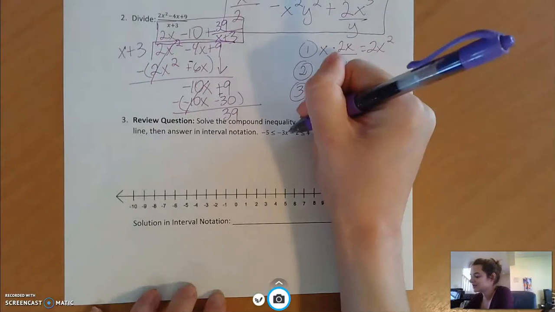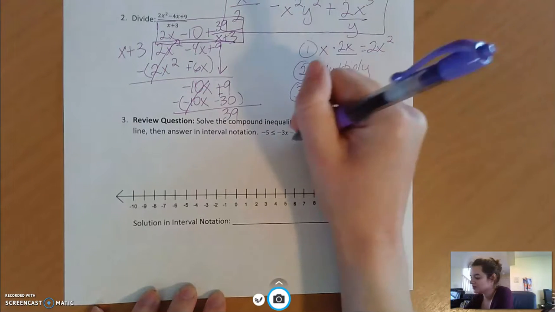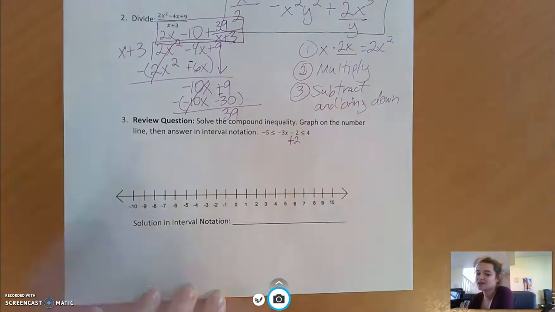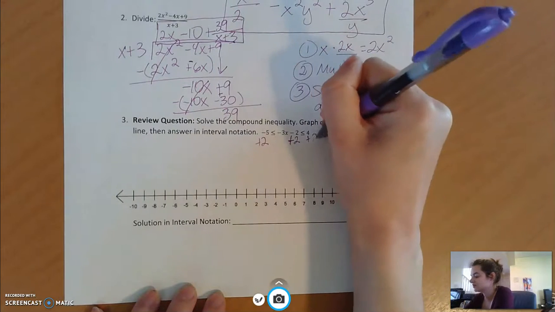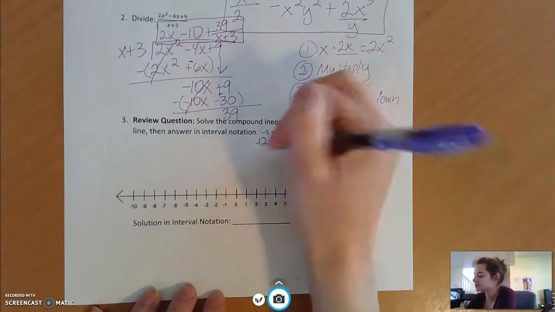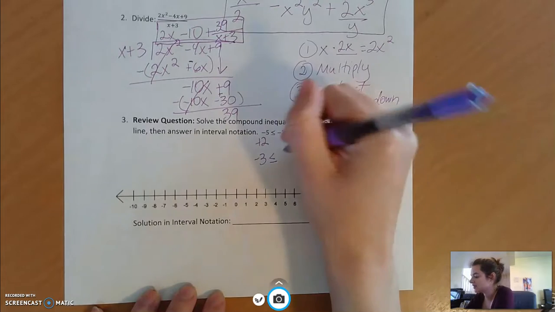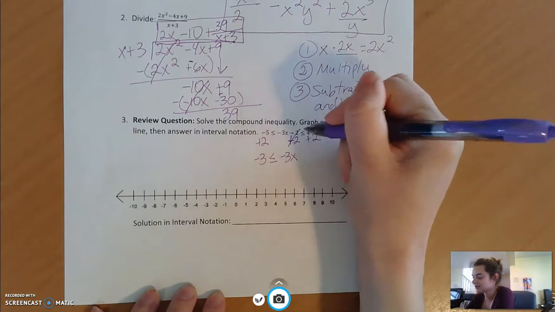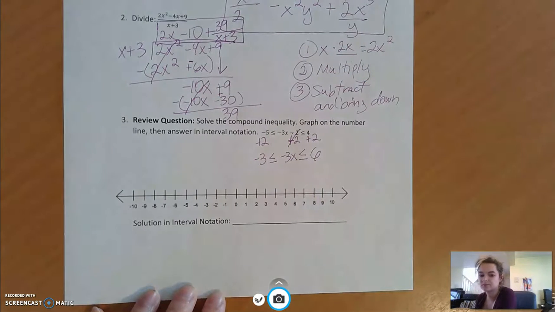So we're trying to get x by itself. First thing I'm going to do is get rid of that minus 2. To get rid of minus 2, I'm going to add 2, and I need to add 2 to all of my sides, to the middle, to the left, and to the right. Okay? On the left side, negative 5 plus 2 is negative 3. We're going to keep our signs the same. We'll have a negative 3x in the middle. The minus 2 and the plus 2 is going to cancel. It's less than or equal to 4 plus 2, which is 6.